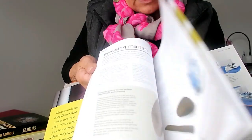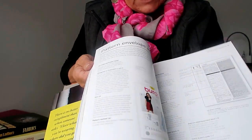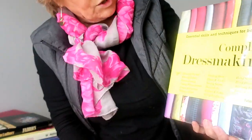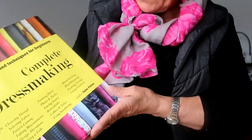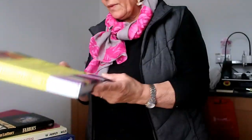Pleats and Tucks, brightly coloured and interesting right from start to end. That one is Complete Dressmaking, Essential Skills and Techniques for Beginners. Sorry, the light's reflecting. And it's by Jules Fallon. Really good book.